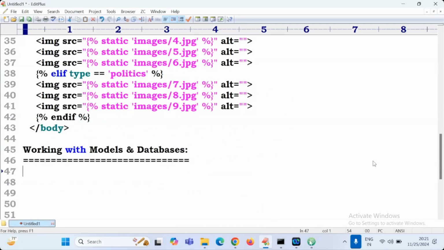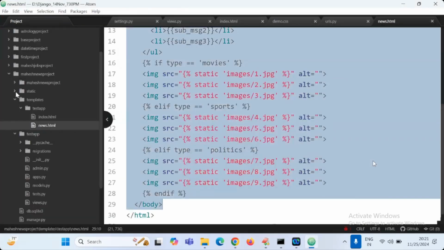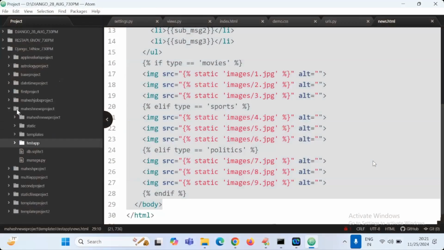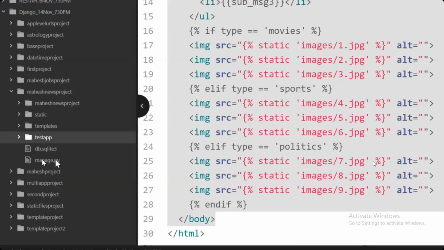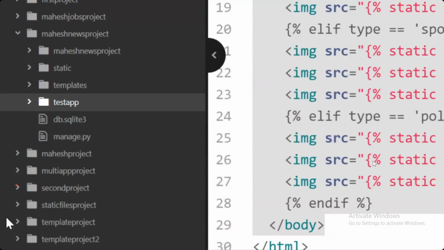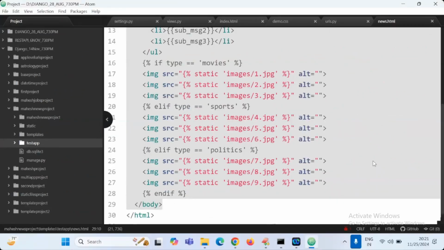By default, Django provides one built-in database, SQLite 3. If it is a medium scale application, then SQLite 3 is okay. If a large application is there and I want to configure with Oracle and MySQL, in our regular Python classes I already explained how to connect to Oracle and how to connect to MySQL.